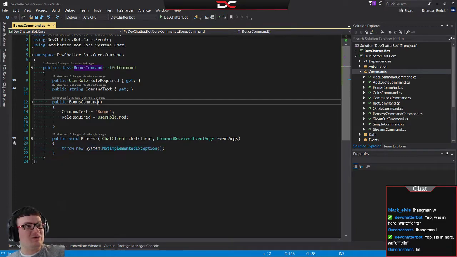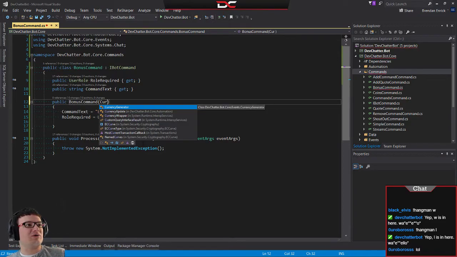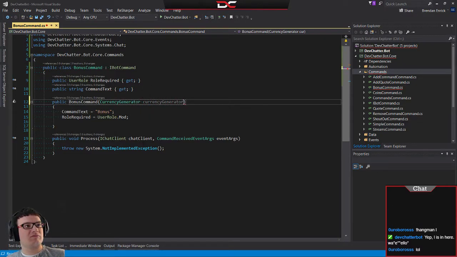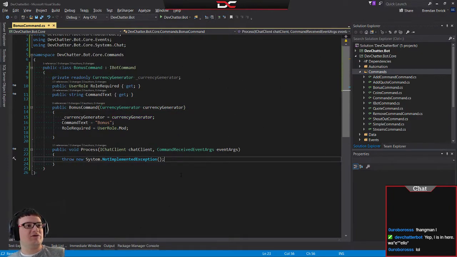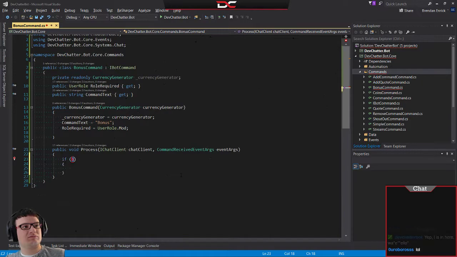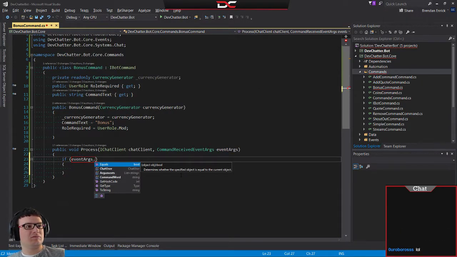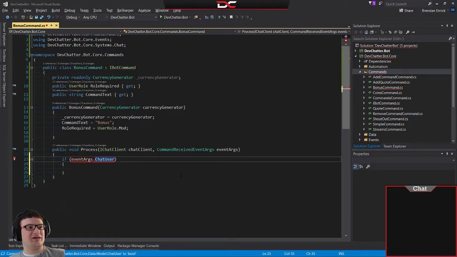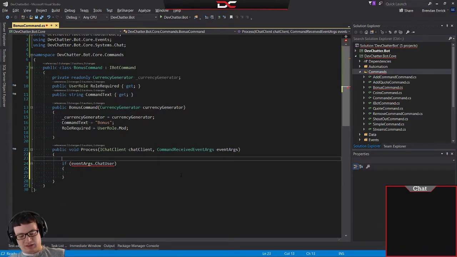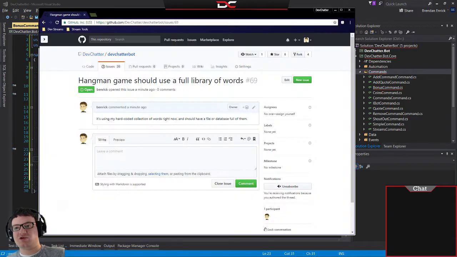Okay. So the other thing that the bonus command is going to need is access to the currency generator. So here's what we're going to do. So we said mod only. So we're going to say chat user, hang on. I need to pull up that issue again, guys.